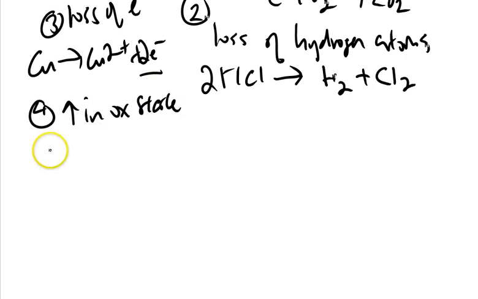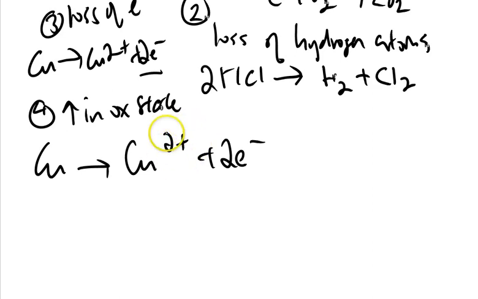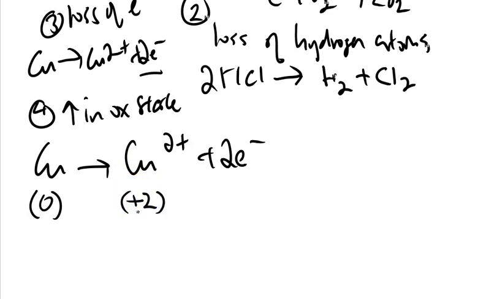So what is the oxidation state? The oxidation state is the number assigned to the atom, species, or ion to tell you what its state is. Copper as an element has an oxidation state of zero. Cu²⁺ has an oxidation state of plus two. From zero to plus two is an increase. So when there is an increase in oxidation state, we say that copper has been oxidized into copper 2+.